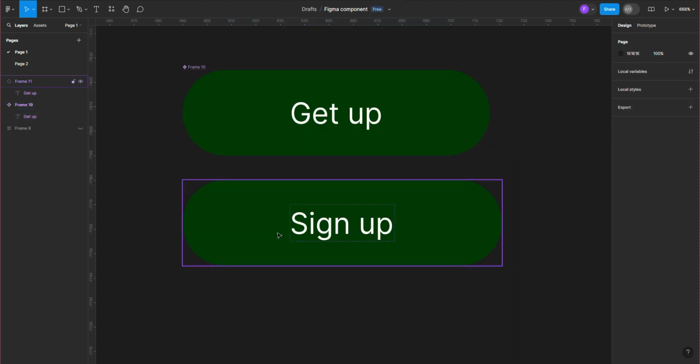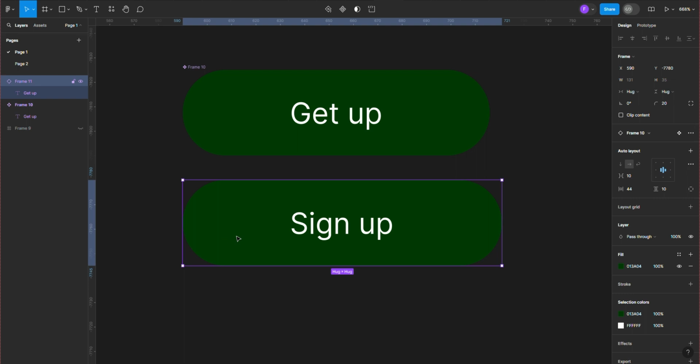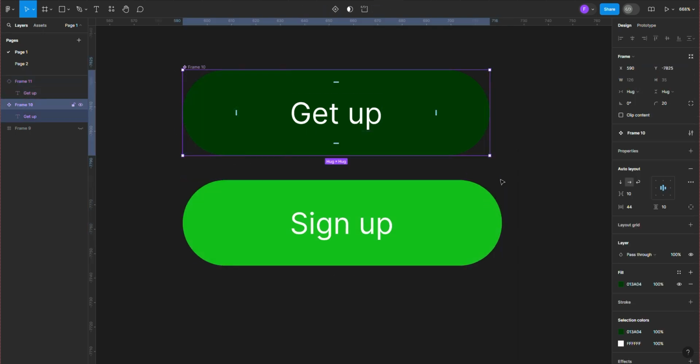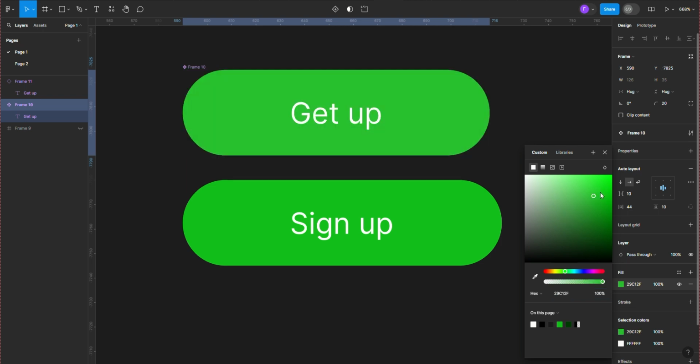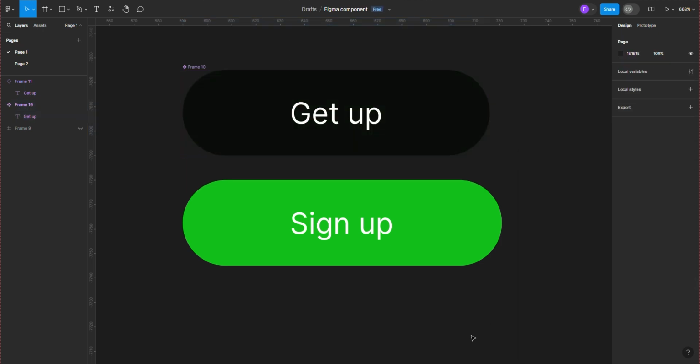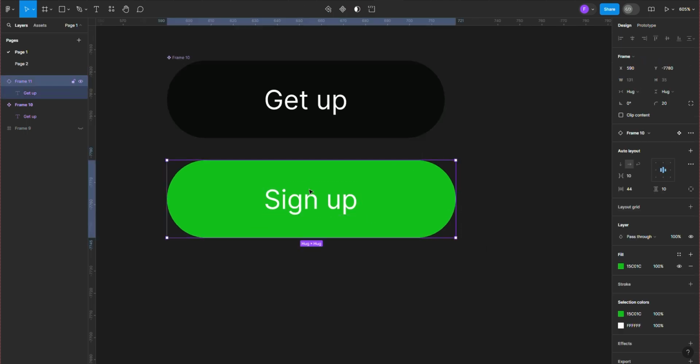So now if we come back here and change this child's color, and we go back to the parent to change the color, it will not affect the child anymore.